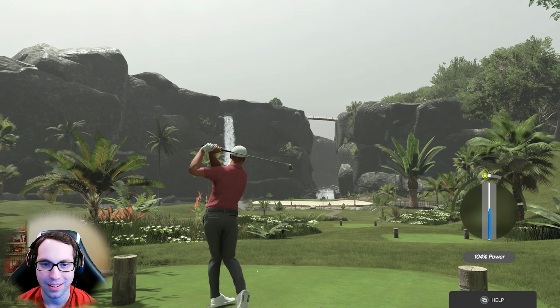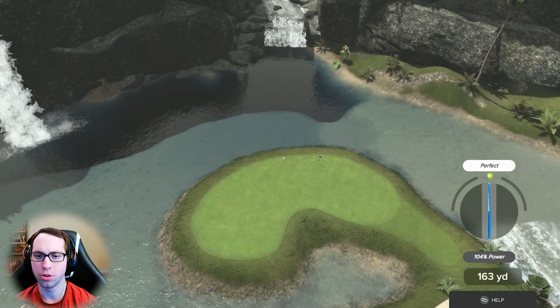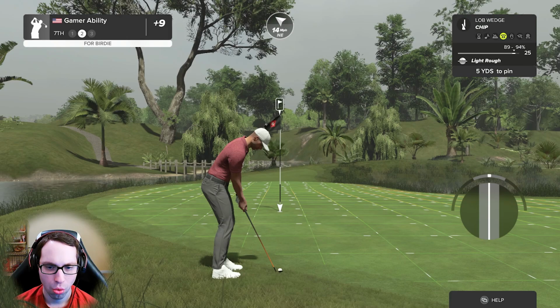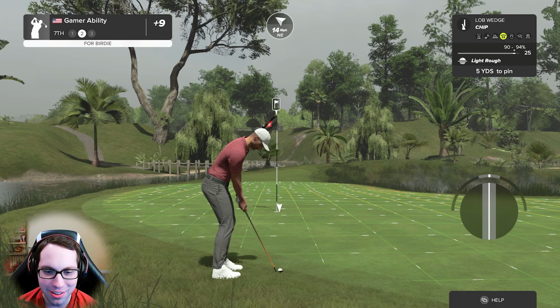Nice swing. That's beautiful. Up the slope. Gives us a putt at it. Maybe a chip. That's okay. Don't worry about it. We'll be on the green eventually. Why does it always have to be downhill? We've got to play this extremely safe.